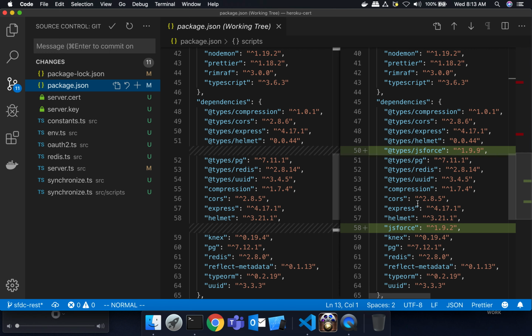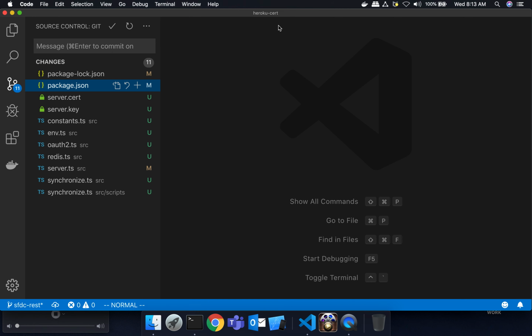installed JSForce and the type library for it, let's look to see how we use that library to do our auth and also to interact with APIs directly. So I think we've covered most of the files here. I'm just going to go through the list here. Actually, I noticed one more in here that I caught. So we already talked. Let's start at the top.